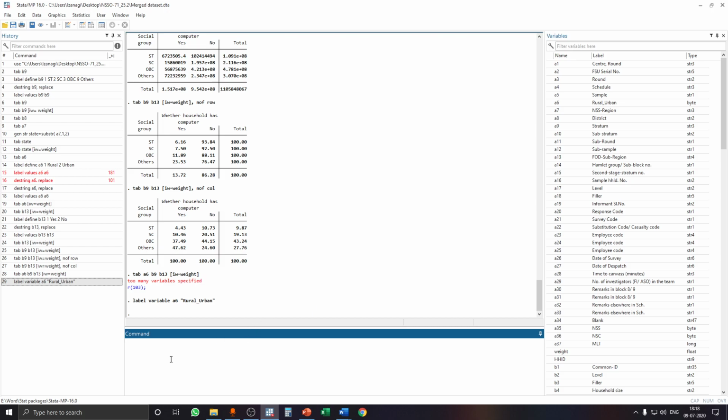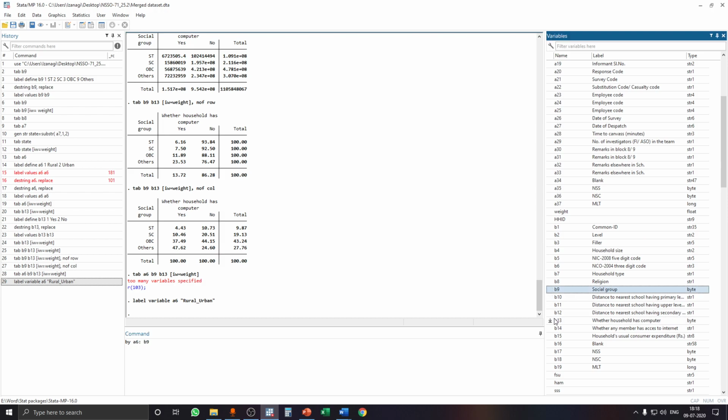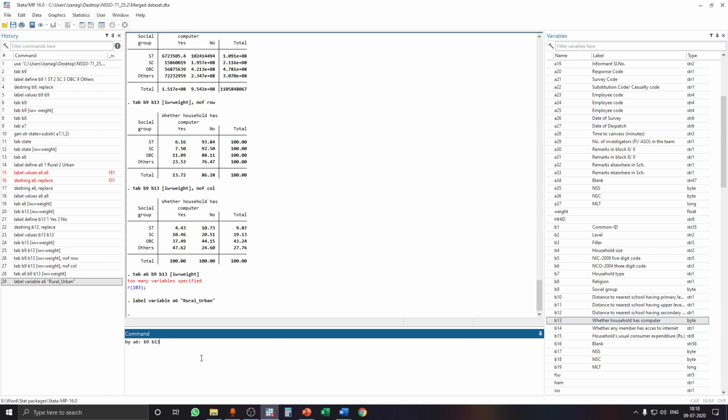We will write by A6, that is by using rural urban, tabulate social group and whether the household has a computer, and then we will give the weights IW equal to weight, a comma, no frequency, and we want the analysis to come row wise.